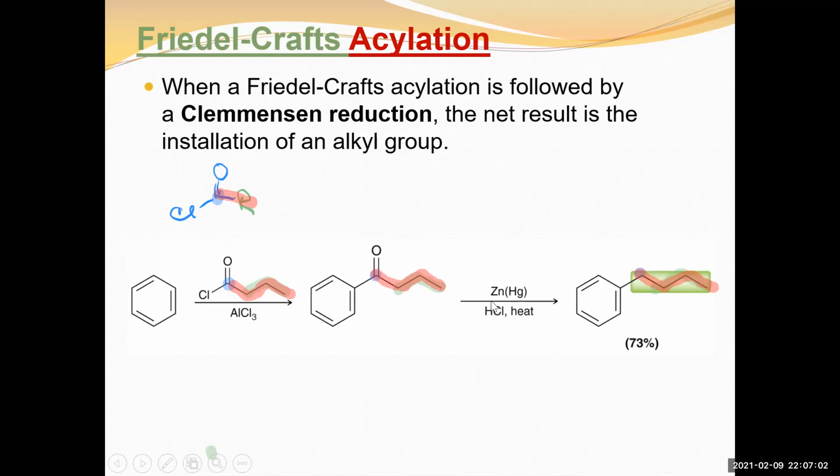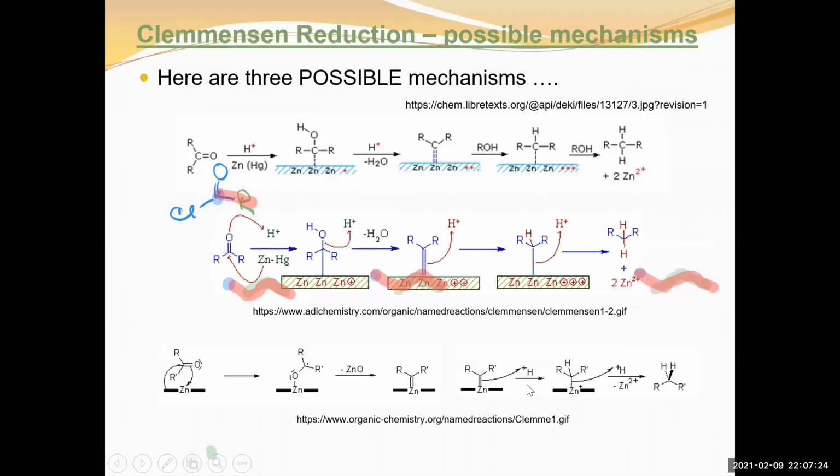Now, your book doesn't go into detail about what this Clemmensen reduction is like. It just says, use these reagents and you'll get this product. Part of the reason they don't go into it is because the Clemmensen reduction process hasn't been fully agreed upon. They're still trying to figure out the details of what happens here. But I went through and looked online for what I could find about that mechanism. Now, I will not test you on the details of this Clemmensen reduction mechanism.